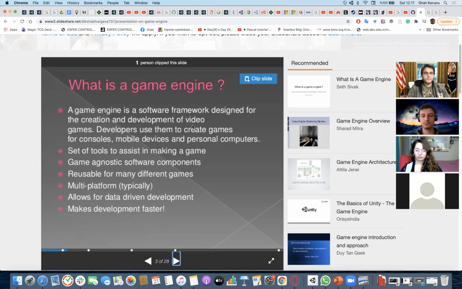But this is an expensive process. Writing a game engine itself is a really hard task. I believe it's harder than writing a game. But there are big companies that do that, and sometimes since there's only one game written in this game engine, I believe it doesn't count as game agnostic.